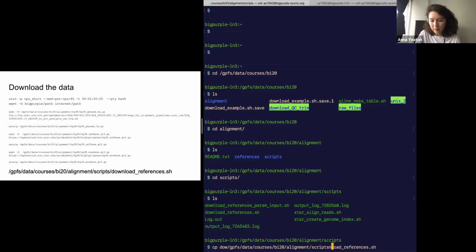So here, now I'm pointing to the downloadreferences.sh file, and now I have to give it a path where to copy it to. So I'm going to copy it to my home directory, gpfs home.